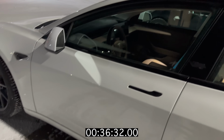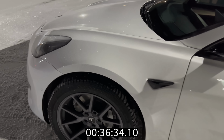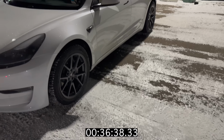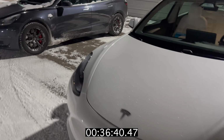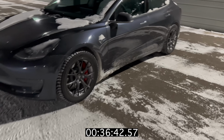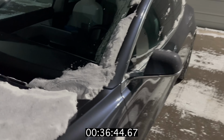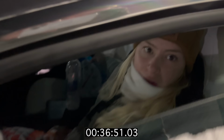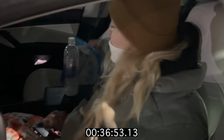But let's pop out here and check on Alyssa and hear some of the noises. You can hear the heat pump going. It spun down a little bit as I got out. So let's go check on Alyssa and see what the temperature is in here. I'm really curious. We're at 70 degrees. Wow, significantly colder in here. Significantly colder. Mine's at 70 degrees on the thermometer.